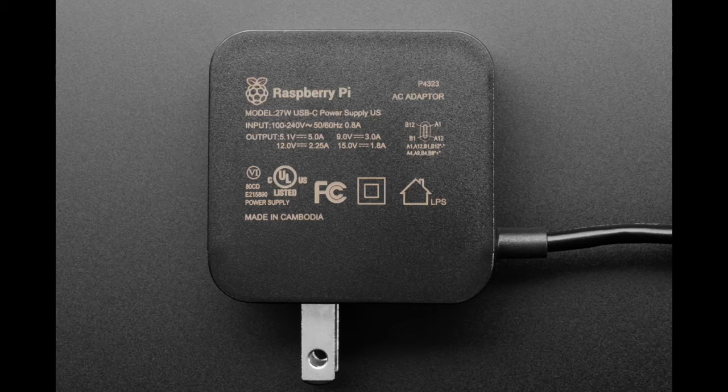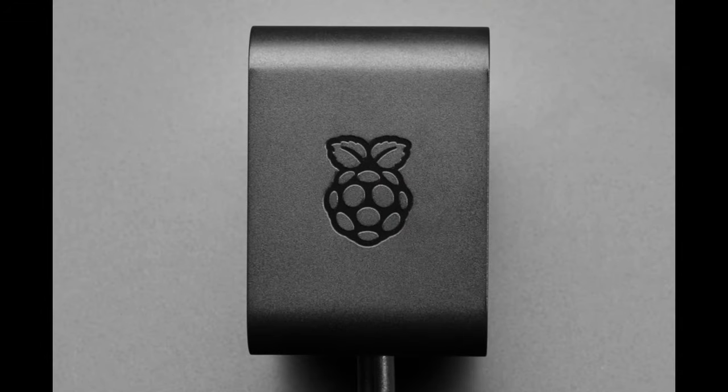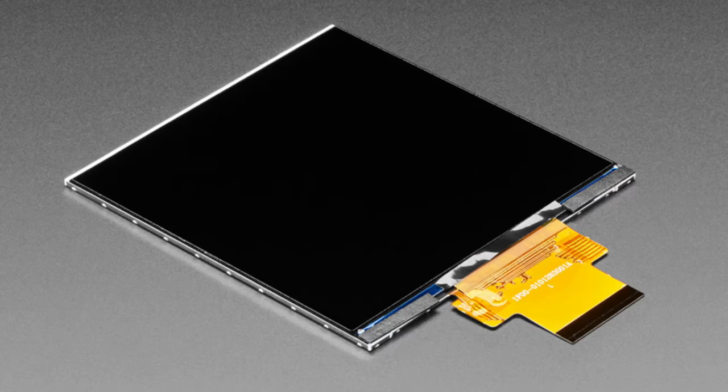You can also pick up one of our HUSB238 breakout boards if you want to extract the 9, 15, or 12 volt power out of this. But a nice chunky power supply, 27 watts max. Okay. Beautiful. Next up, we have more square screens.